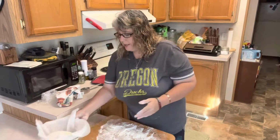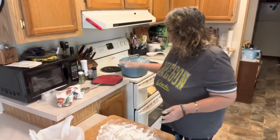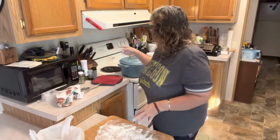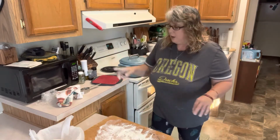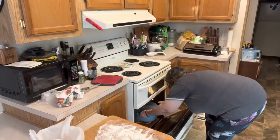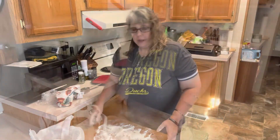And then when we get ready to bake this, we're going to take the parchment paper, lift it out. The parchment paper is going to go right into our Dutch oven with our bread, and then it's going to bake for 30 minutes. So we're going to get the oven preheating now at 450 degrees. Our bread's going to sit. We're going to put our Dutch oven in here with the lid on. And we're going to let our bread rest.